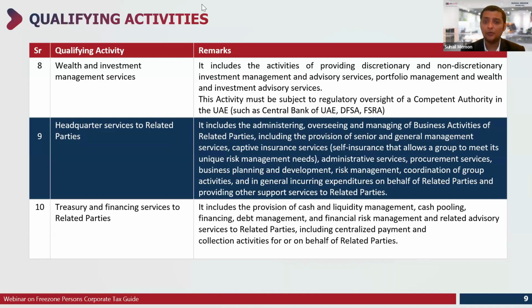Coming to another important part, headquarter services to related parties. If the headquarter services are given from a free zone, and if we are fulfilling all the conditions related to it, you need to analyze whether what you are considering as a headquarter service is covered as per the definition of headquarter service or not. So the analysis of headquarter services becomes very important, and then you can verify whether this activity as per your analysis is a qualifying activity, and you can claim a 0% corporate tax rate on that.